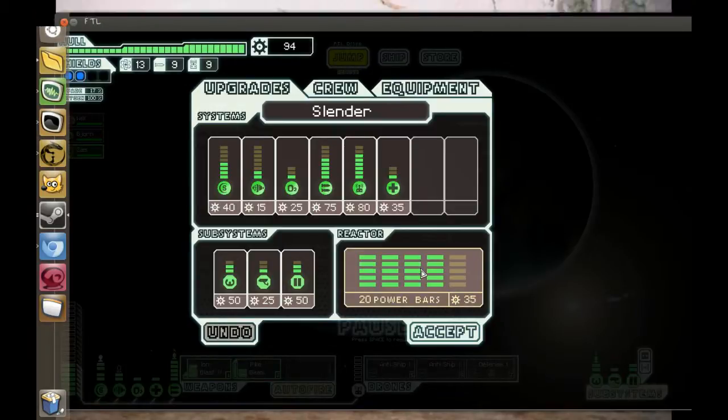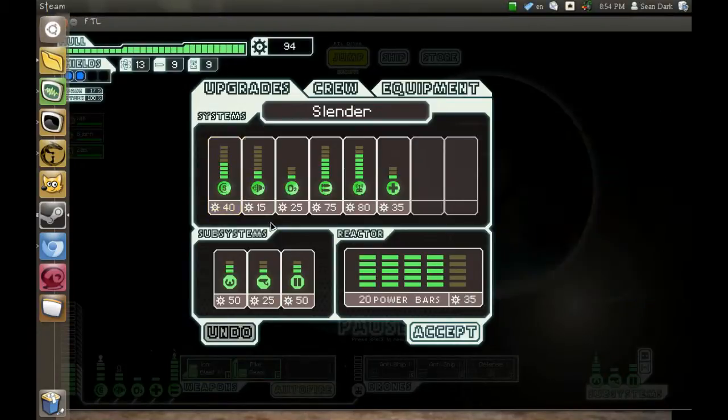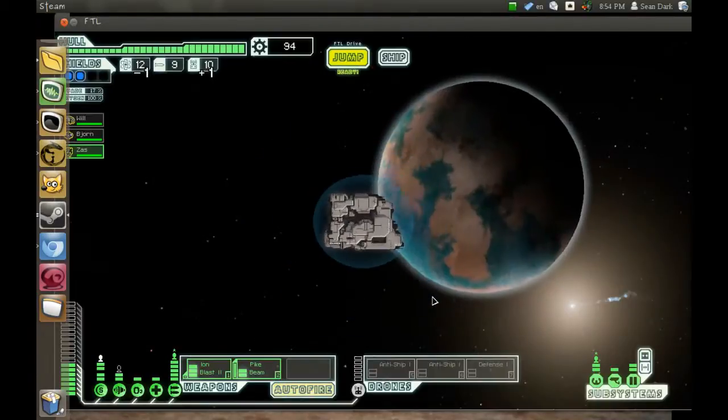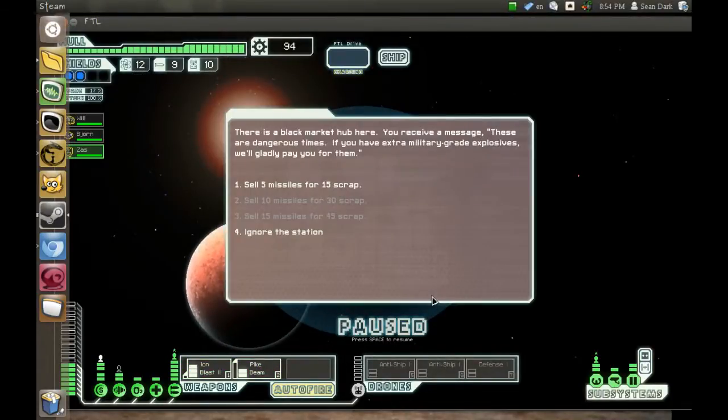Some more power, get some more shields. How much do I have in inventory? I need 100 for more shields. You're catching up to me. It's a black market hub. These are dangerous times. I will sell 5 missiles for 15 scrap.